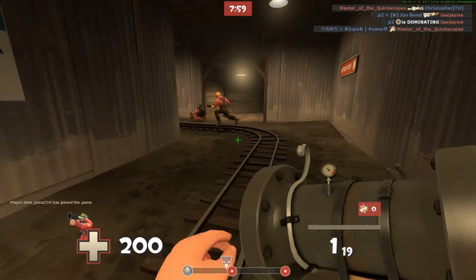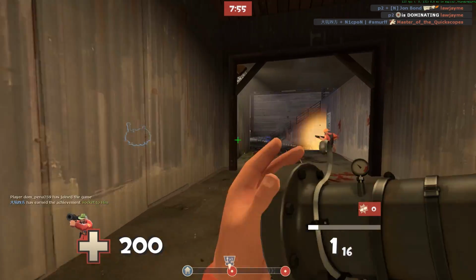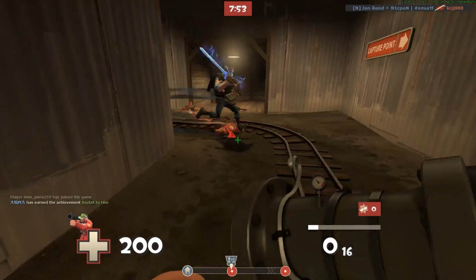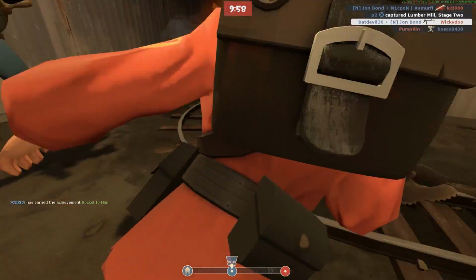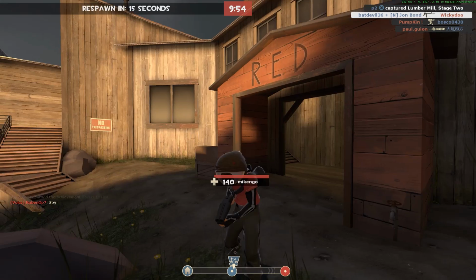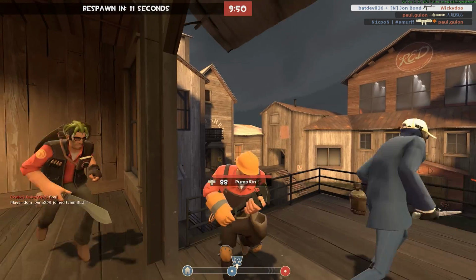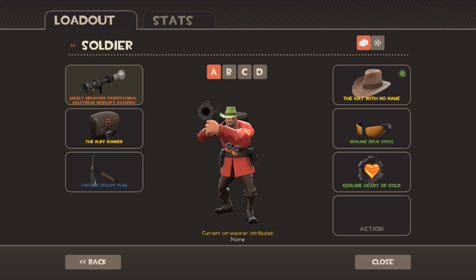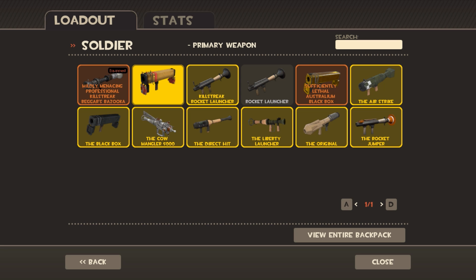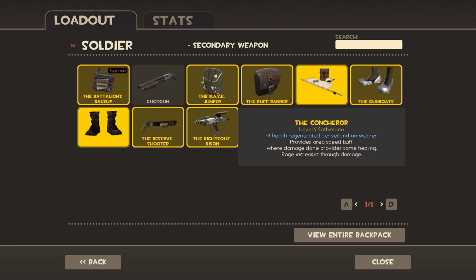Alright, let's go for another round with this thing. Yeah. Do we not... Oh, shit. Ow! Yeah, that demo had the Tide Turner, which was scary. Now, I was gonna say, we don't have any medics, so I figured I should change things up a bit. So let's go ahead and change the loadout to Black Box and the... No, not that one. The Conqueror.